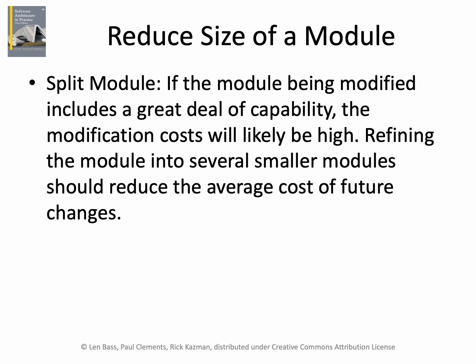For example, instead of a monolithic student management module, the system could separate functionalities like enrollment, attendance, and academic records into independent microservices or submodules. This reduces complexity, making each component easier to understand, test, and modify without affecting unrelated features. Smaller modules also allow development teams to work in parallel, accelerating updates while minimizing merge conflicts.